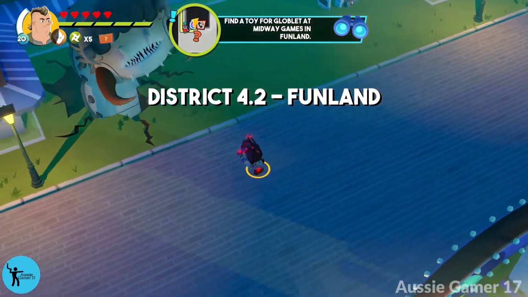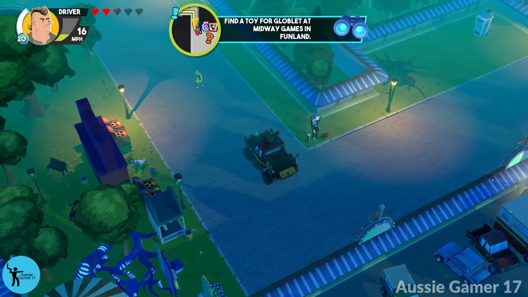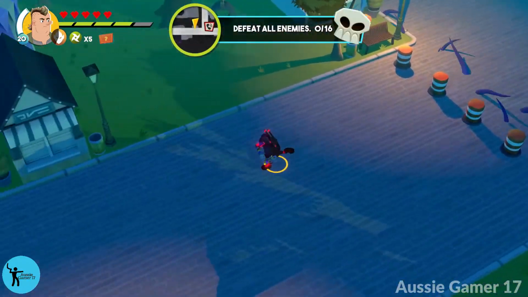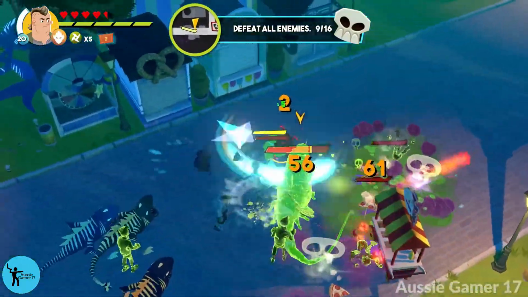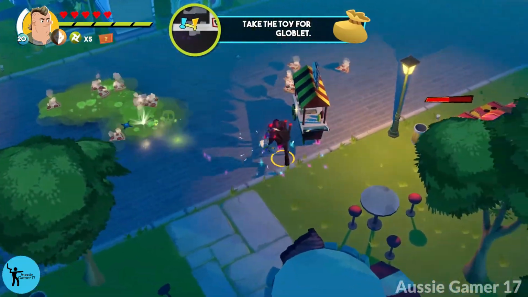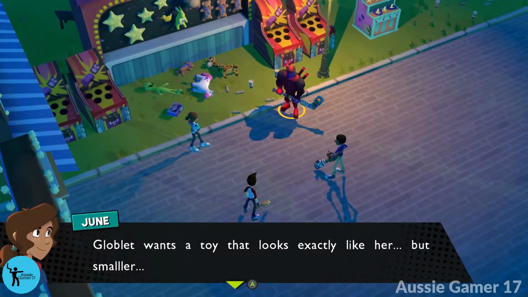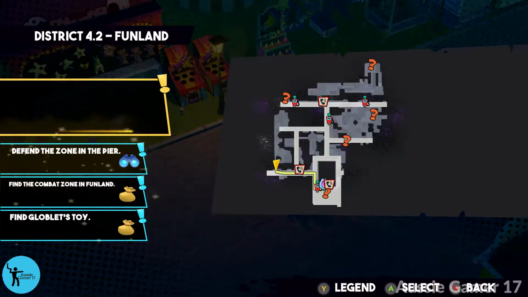Okay, here at Funland, we're going to go straight to the side quest. Just checking the map, make sure it's not far away. There we go. Oh, we can't really take the car very far. Let's get out. And we're here already. That was easy. Alright, defeat all the enemies. Help Skalka. Okay. And then go and grab the toy. That should be just over here. That's for Globlet. Okay, we've got that.